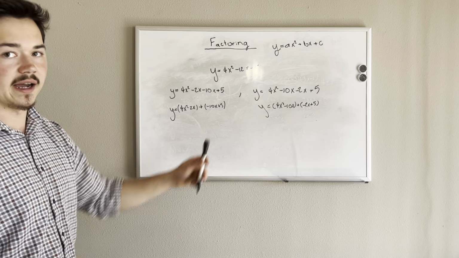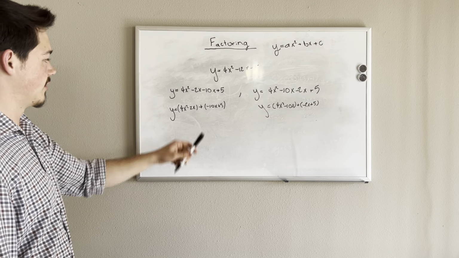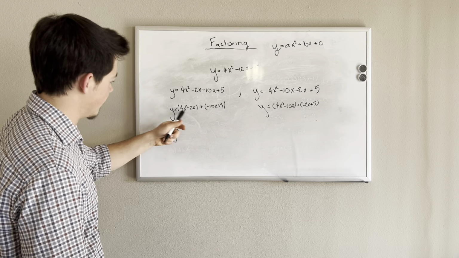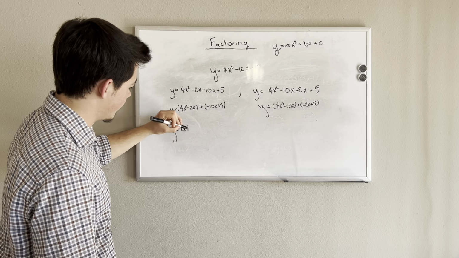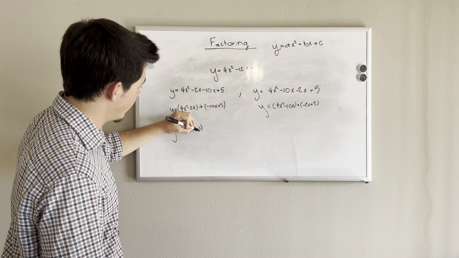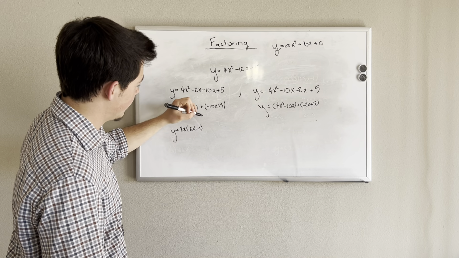Remember, we want to factor out the greatest common factor from each of these terms. On this equation, it will be 2x, so we'll have 2x times 2x minus 1. And here we can factor out a negative 5, so we'll have minus 5 times 2x minus 1. You should notice these are always equal. In this case, we can factor out a 2x, which leaves us with 2x minus 5. And on this one, we can factor out a negative 1. You can see that they're very similar.